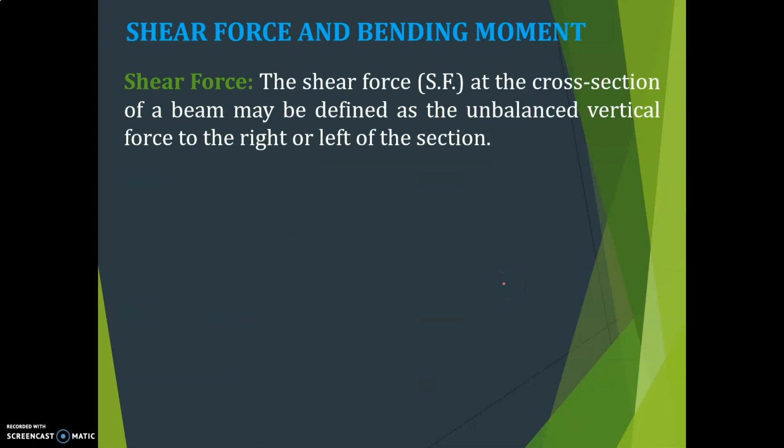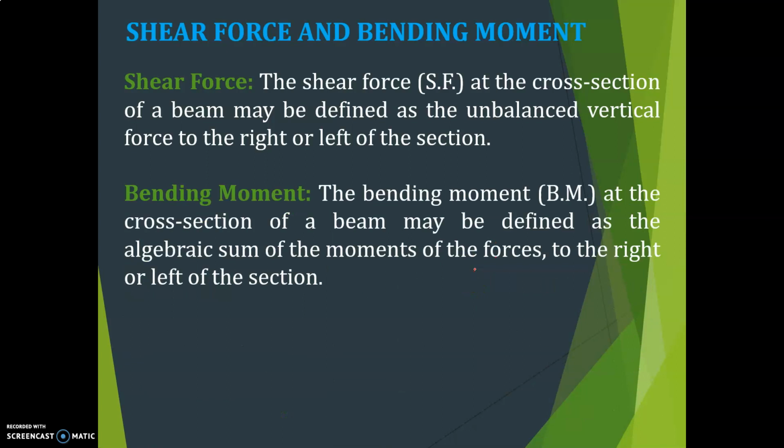And next we will see what is shear force and bending moment. What is shear force? Shear force at the cross section of a beam may be defined as the unbalanced vertical force to the right or left of the section. That means it is an unbalanced vertical force to the right or left of the section.